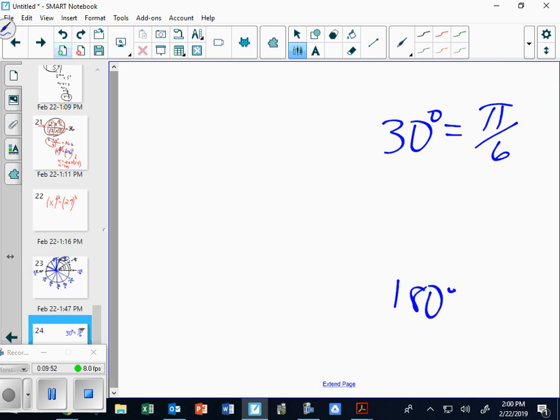That 180 is pi. If you want some fraction of 180, like half of 180, then it would be half of pi. You get how that makes 90 degrees pi over 2? See what I did there?